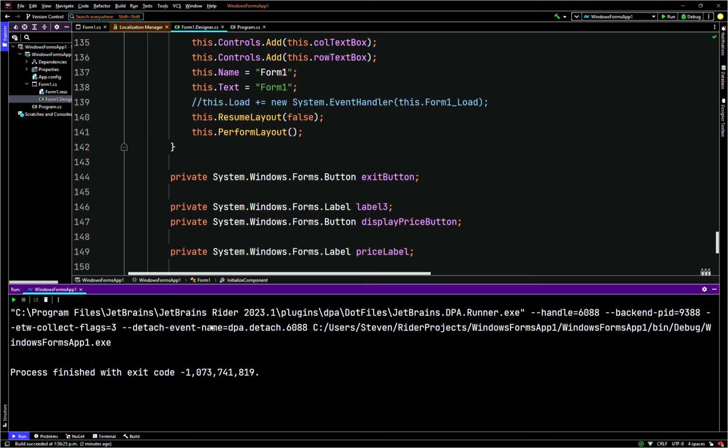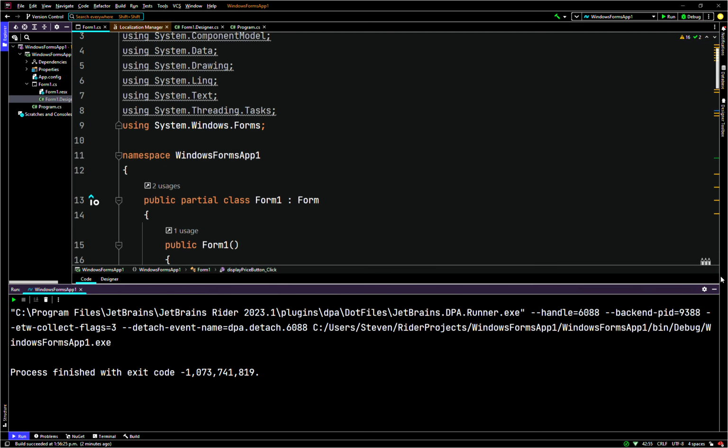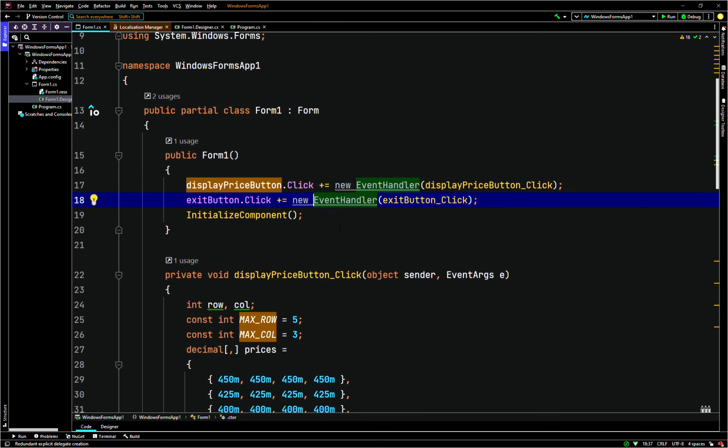Okay, so let's just check the code. I'm just going to check the code one more time here, like the actual code. Okay, so we have.